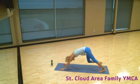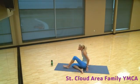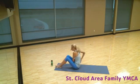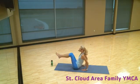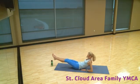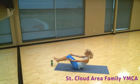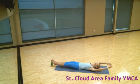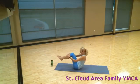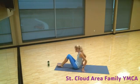And then go ahead and come down to your knees and have a seat on your mat. We're going to do some abdominal exercises. We're going to do high to low boat. So option one is having your hands behind. Bring your feet off the mat so you're high to low. Option two, arms at your side, palms are facing each other, high to low. And then option three is coming all the way back down, touching, and then coming all the way back up. So we're going to do 10 of those. So pick what variation you would like.